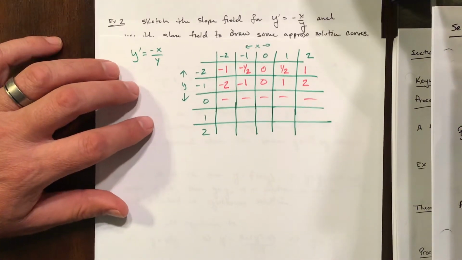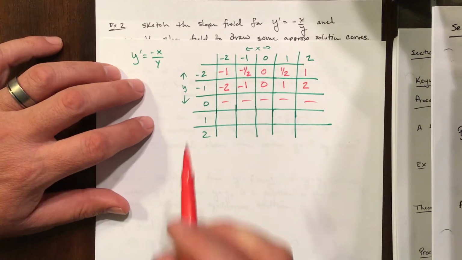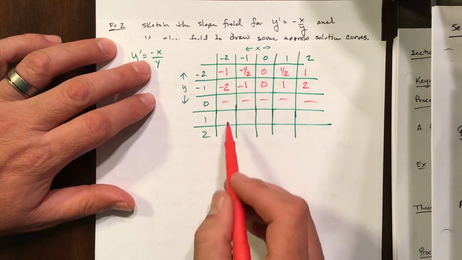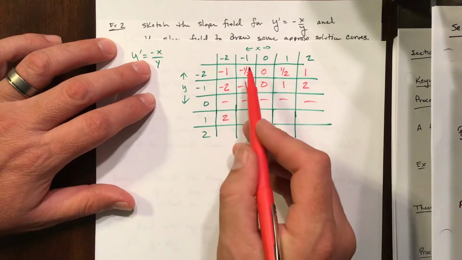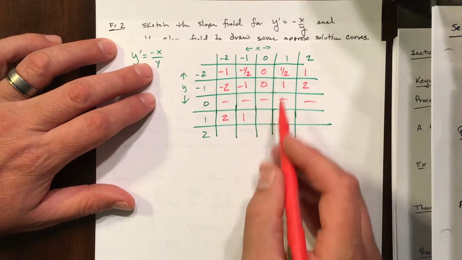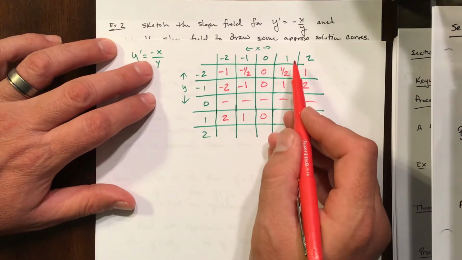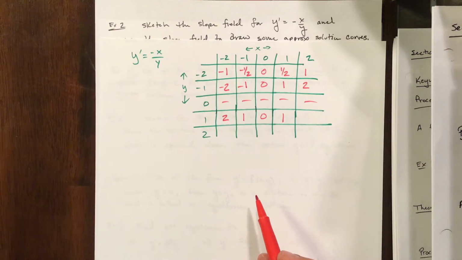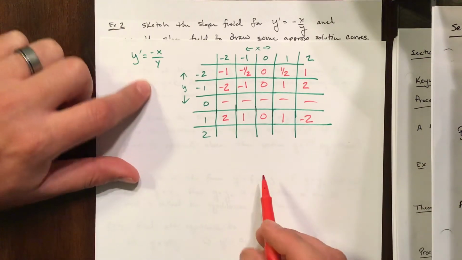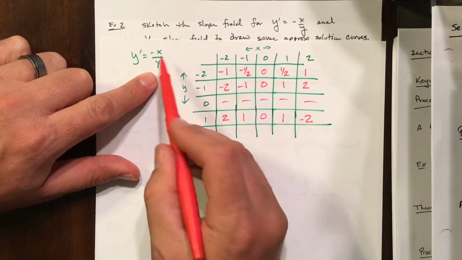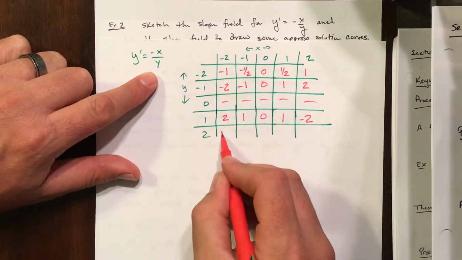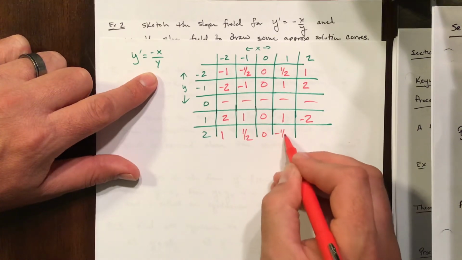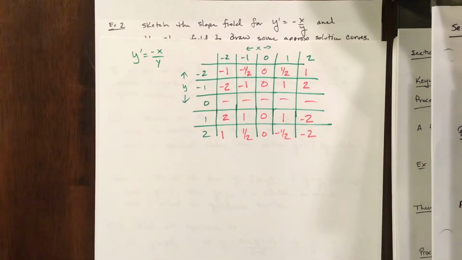So let's get rid of that. And keep going through this. If x is -2, now I have a -2. That's +2 divided by 1, that's 2. That's 1 divided by 1, that's 1. That's still 0. That's 1 over 1 is 1. And 2 over... -2 over 1 is a -2. And lastly, if x is -2, that's 2. 2 divided by 2 is 1. This will be 1/2. This will be 0. This will be -1/2. And this will be -2. Sorry, 1.